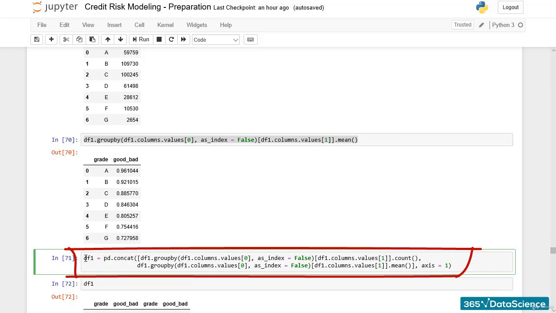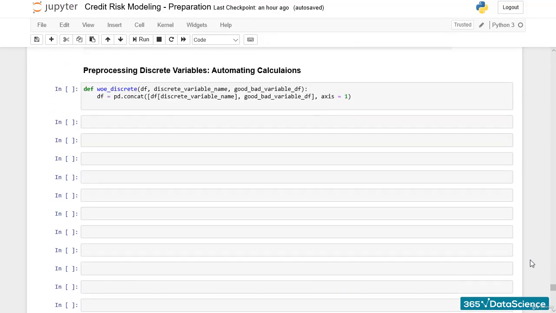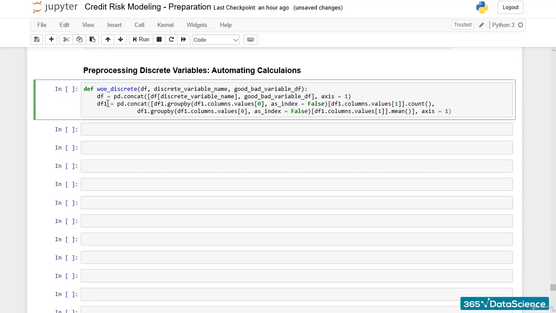Note that in the expressions we wrote, we didn't refer to the columns by their names, but by their indexes. Thus, no matter what the independent and the dependent variable were, the expression would have performed the same calculation. This is the exact expression we need in our function. Hence, we can just copy it into our function and change the name of the working data frame from df1 to df.